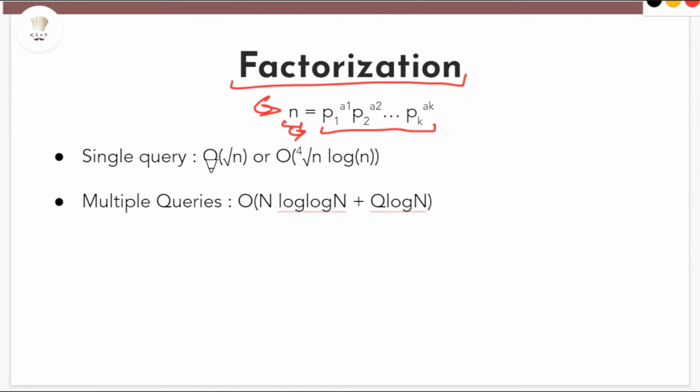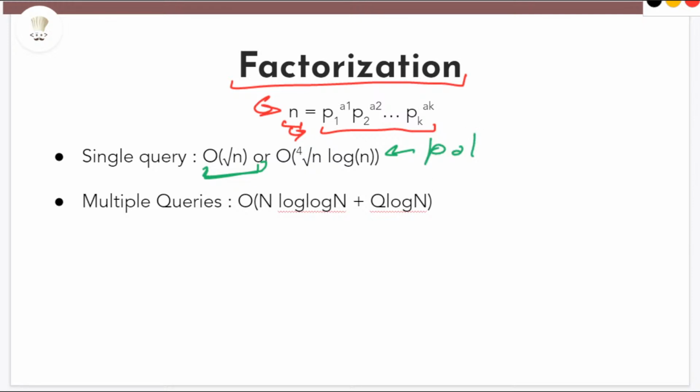The naive algorithm to factorize a number can be done in big O of root n, just like to find if a number is prime or not, we can apply the same kind of a loop to factorize a number in big O of root n, right? But there is a very good algorithm as well. This is not the best algorithm, but this is a very good algorithm that is sometimes required in competitive programming contests.